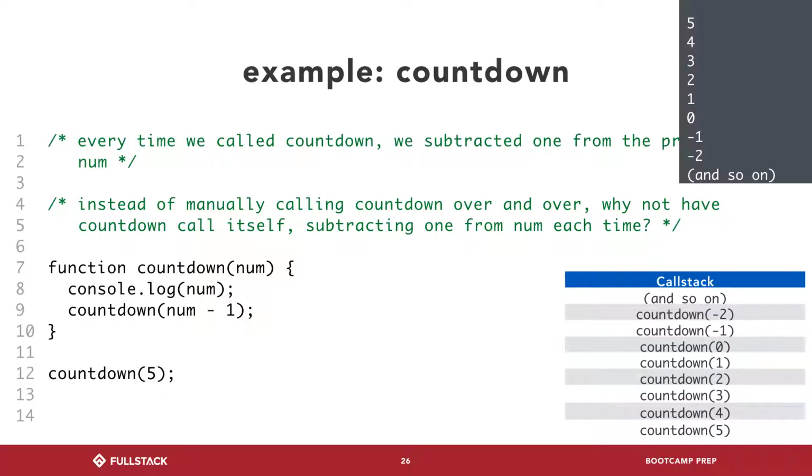Oh crap! This is actually going to keep going infinitely, right? At no point do you ever stop. We just keep going, and obviously a number can be infinitely negative, right? There's no stopping it, right? So you can see how, yes, I started this by doing countdown 5, but notice how everything kind of builds up on it.